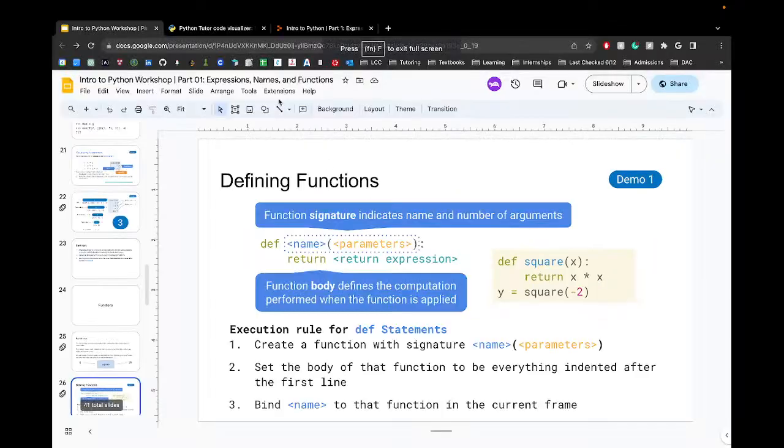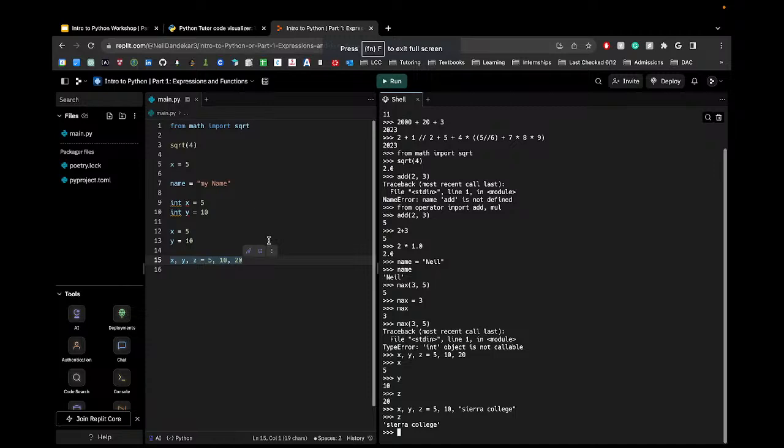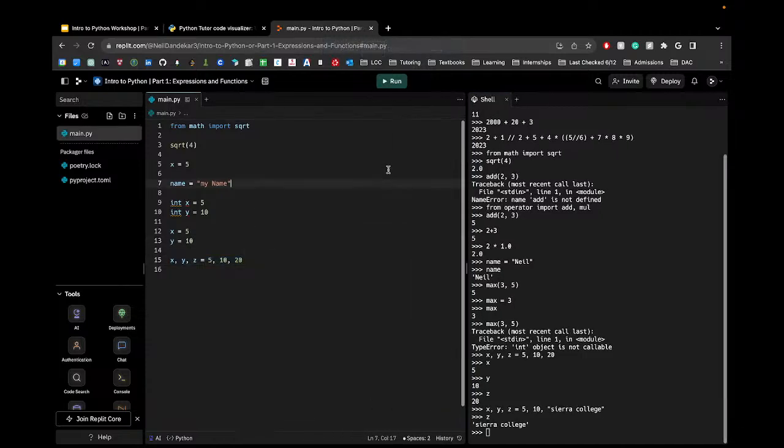So I'll make an example here. If I wanted to create a function, I'll just type def. That tells Python, okay, I'm defining a function.